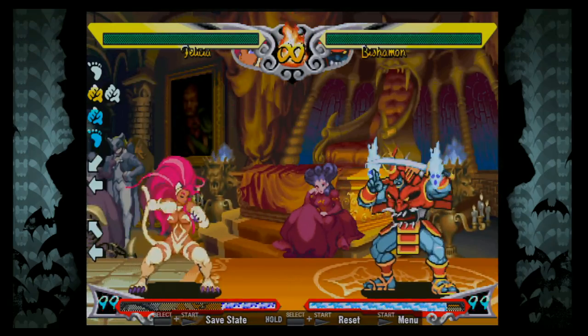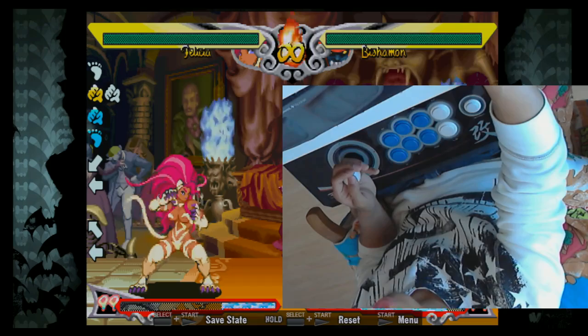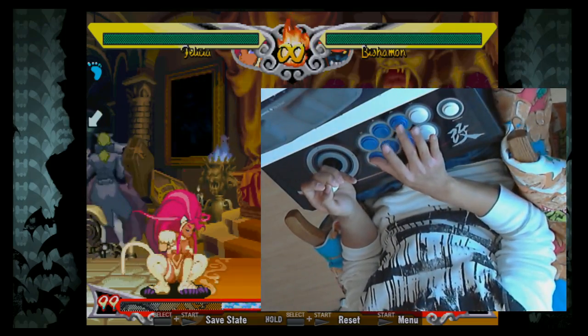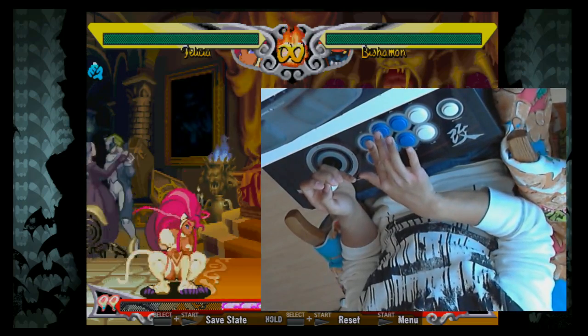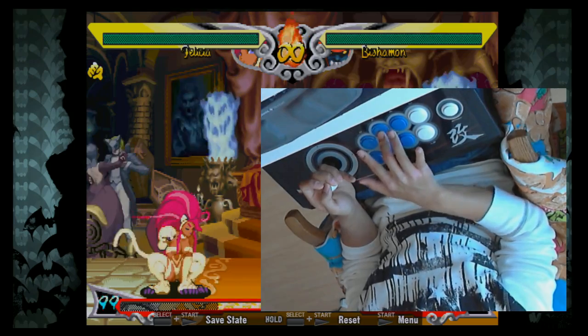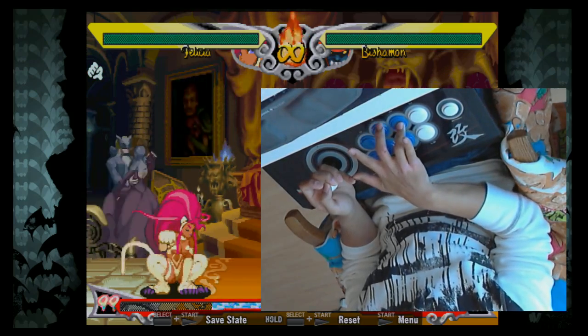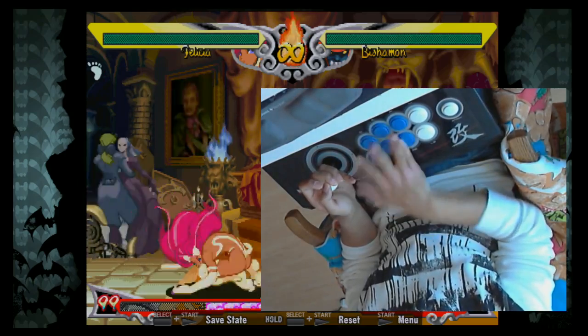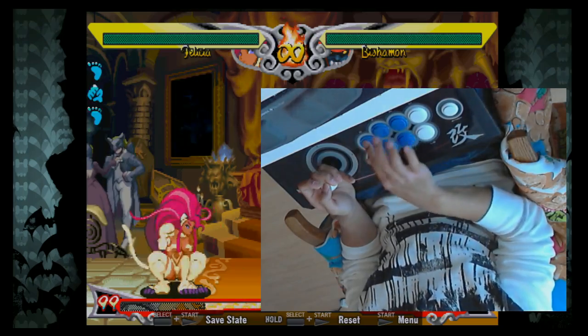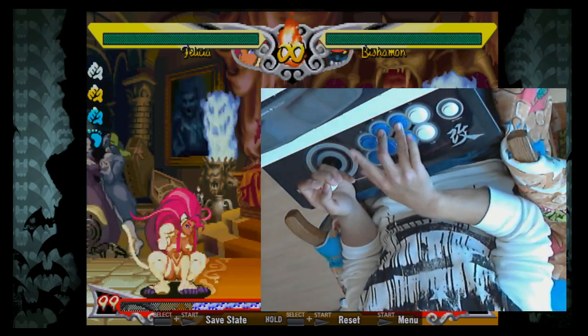So once again, how I prefer to do it is I have my thumb on light kick, my index finger on light punch, my middle finger on medium punch, my ring finger on hard punch, and then I hit the hard kick button with my pinky. So I do it like this.